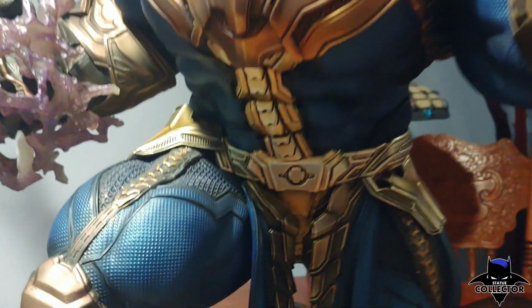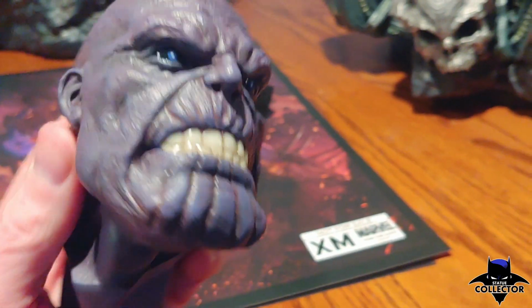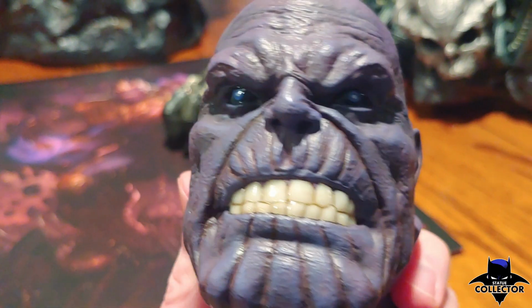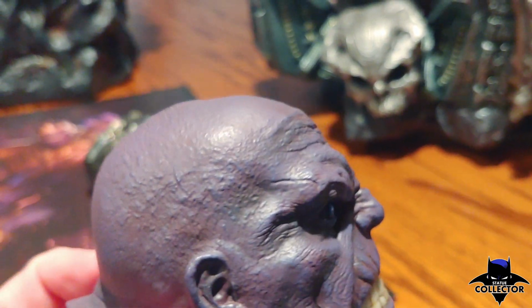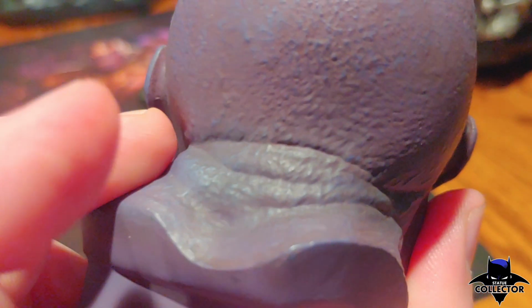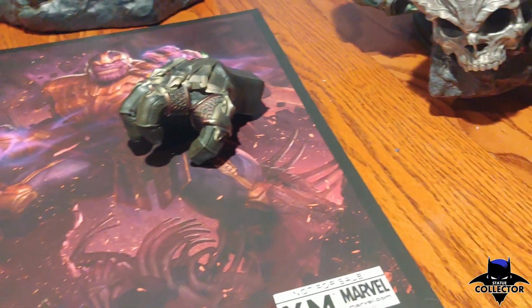So this one also comes with a third portrait that, just like the right hand, I'll never display with it. This one, it's him without the helmet, but it almost looks more like he's been in a fight. And he's just angry now. You see the scalp and everything, where it's not just a smooth Mr. Clean look. There are bumps and grooves in the back of his neck. I just wasn't a big fan of this one. It's nice to have, but it won't be something I'll display.